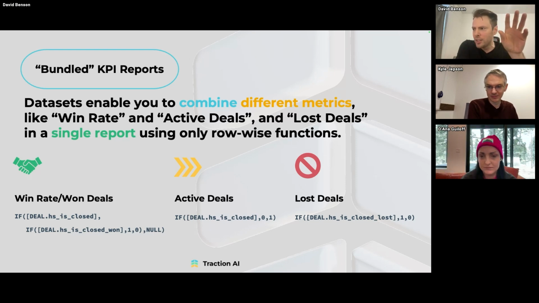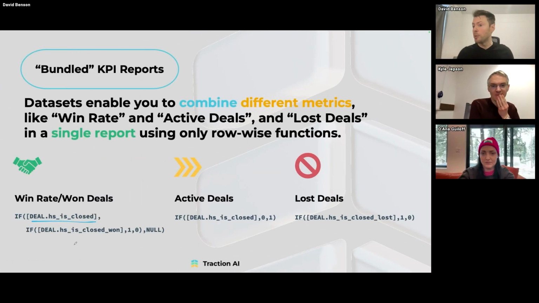Ultimately, a lot of executives want to see, how do I see all these metrics that matter to me in one view? So Waylon, you're exactly right. It's really tough to do that in standard reports. Here's how you do that. What I'm doing is we're just looking to see if the deal is closed, so closed, AKA is closed won or closed lost, any stage mapped in your pipelines to either won or lost.